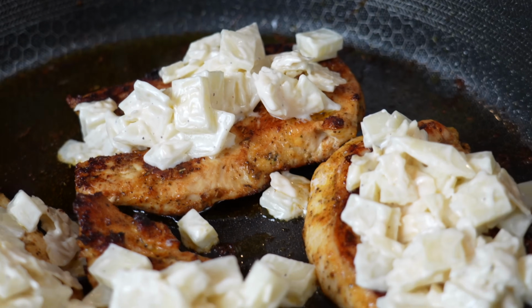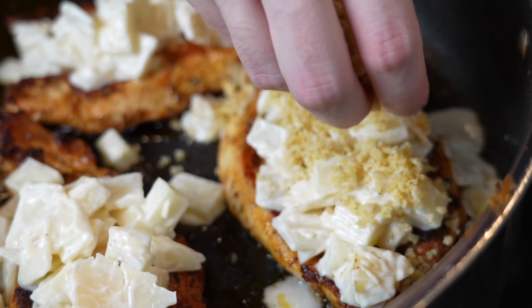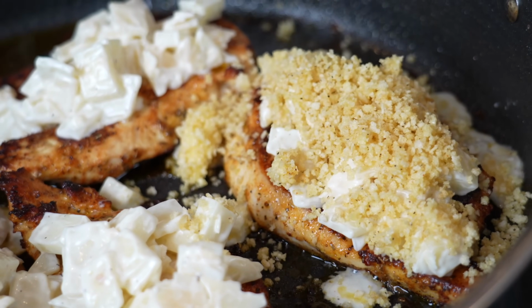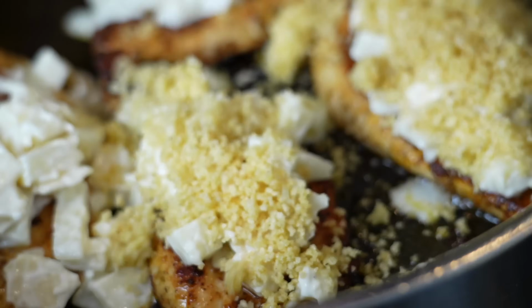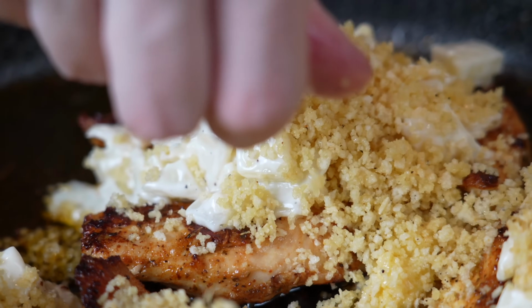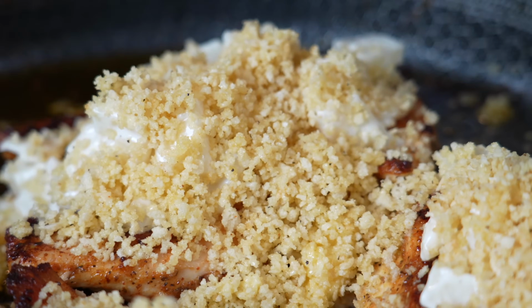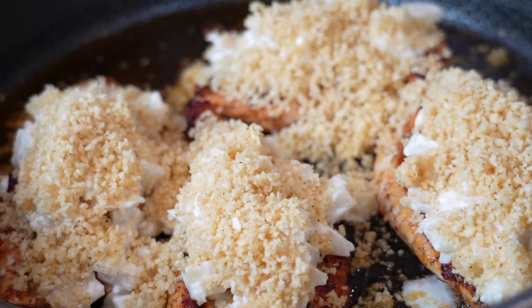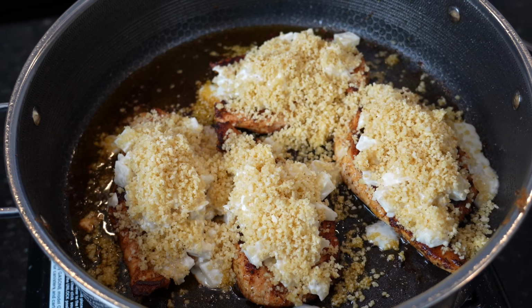All right, so now we're going in with the butter coated panko. It's only right. Add some nice texture to the party. Obviously, we got 4 servings here. You can serve this up with some mashed potatoes and green beans like we're doing today, or a nice salad, or whatever your favorite sides are.